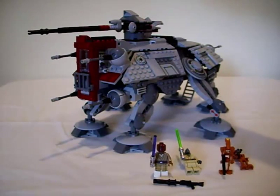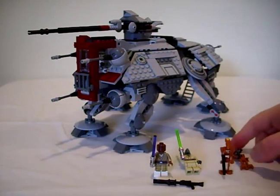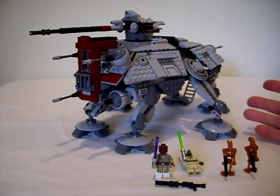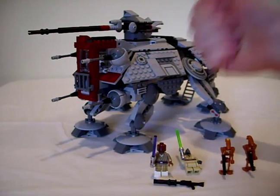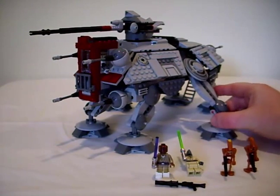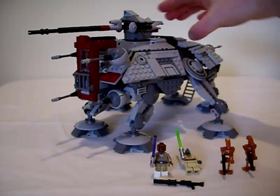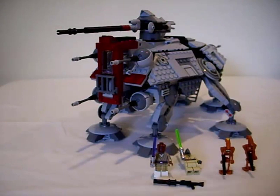Now, an AT-AT, you know, stands way up here, which is actually out of frame. This is actually quite small, it's smaller than the later AT-AT. But the regular AT-AT, or the later AT-AT, I don't take it as seriously as I do this. This thing looks like it's designed to take a punch. These legs, though somewhat stubby, it's lower to the ground. It's a much more practical machine. It's more about function over form compared to what the later AT-AT brought to the table. And it's also a lot more serious.